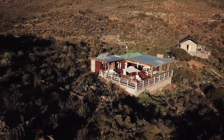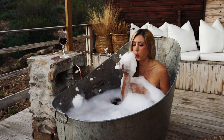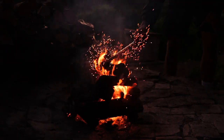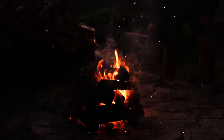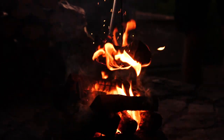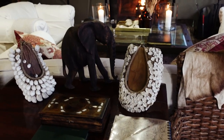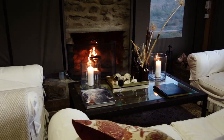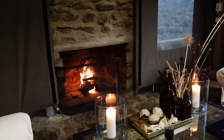The best part for me though was the outside bath and the bubbles. After an outside bath you definitely need to make a fire at the outside Lapa area to get nice and toasty, and then head inside the cabin to make it nice and cozy with a glass of wine.